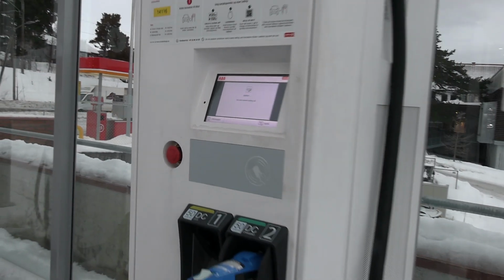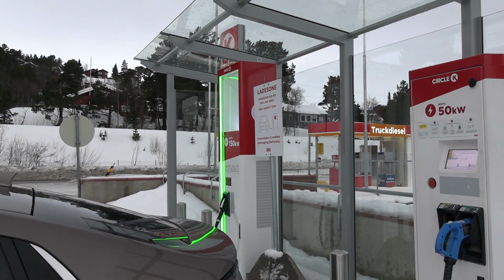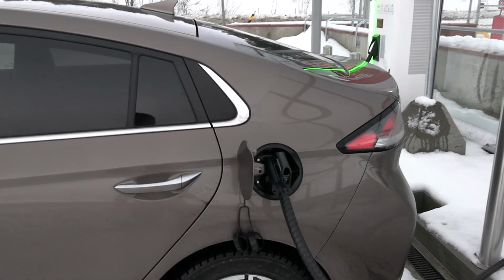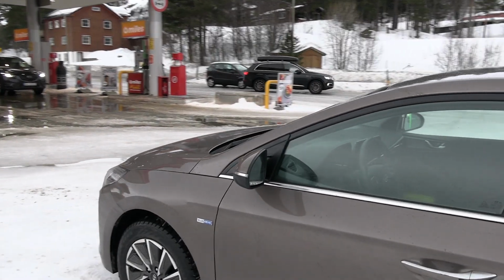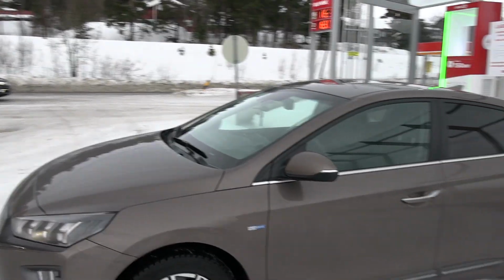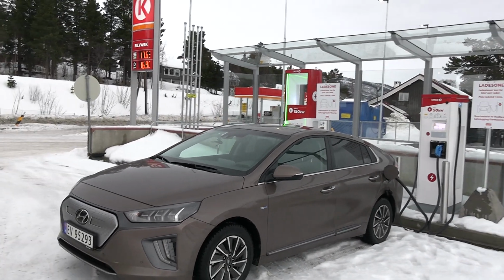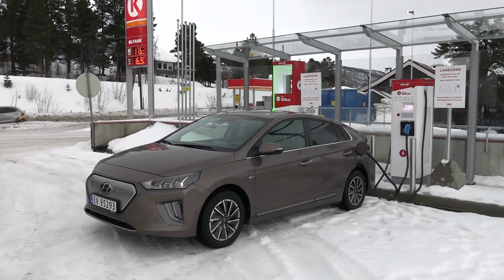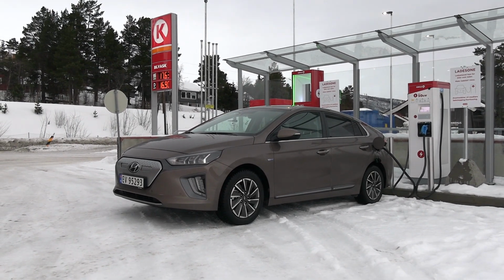Klunk. Yes. So I chose to use the 50 kilowatt, not the 150 kilowatt fast charger, because this one cannot utilize that speed. Actually, at low state of charge, you get slightly more speed, I believe. I can check it out once we do the 1,000 kilometer challenge. But for me, it doesn't matter too much. I kind of need to have a little break anyway. Go to the Chinese food.